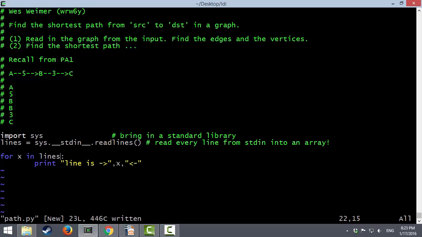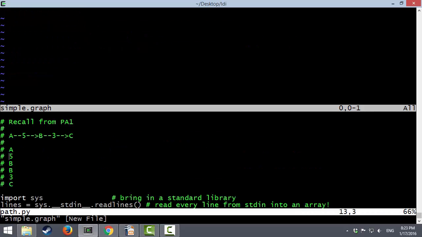All right? I want to test my program, even though it's just this small. And to test it, I'm going to need some sort of graph input. So let's make a very simple graph, and we'll just do this A goes to B goes to C thing that we were talking about in the comments. So I've got my simple graph, A5B, B3C.